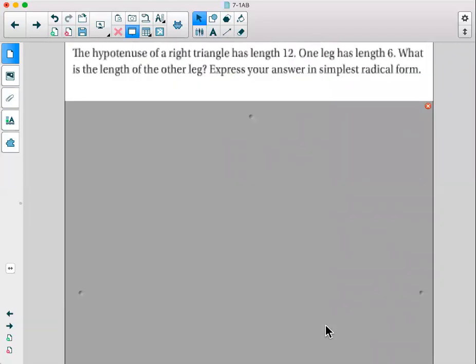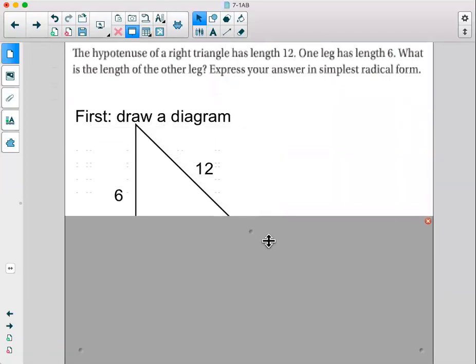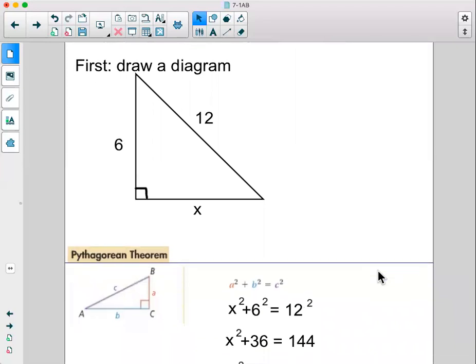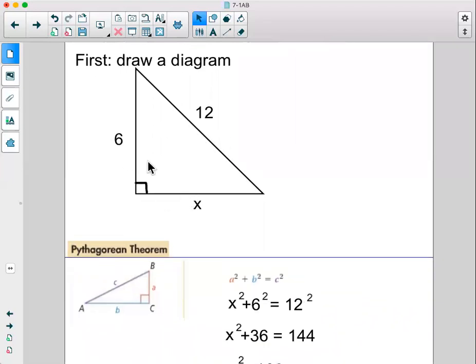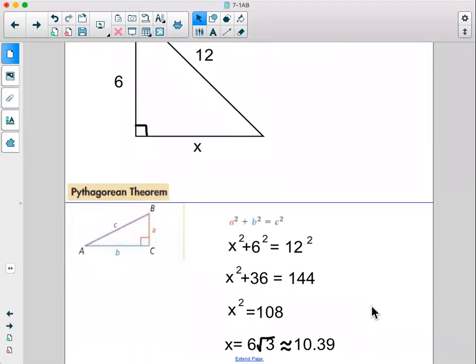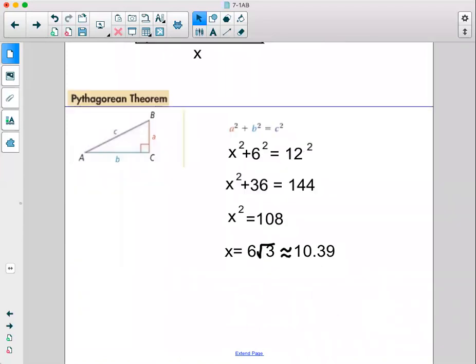So now you try, pause the video, try on your own paper, and then press play for the solution. The first step is to always draw a diagram. We see that we're missing a leg. We have the hypotenuse and one of the legs, but we're missing another leg, so we use the Pythagorean theorem, and we set up the equation leg squared, the missing leg, squared equals hypotenuse squared. We square those, we subtract the 36, and then we take the square root of both sides and only keep the positive option because we're looking for length, and lengths are always positive.